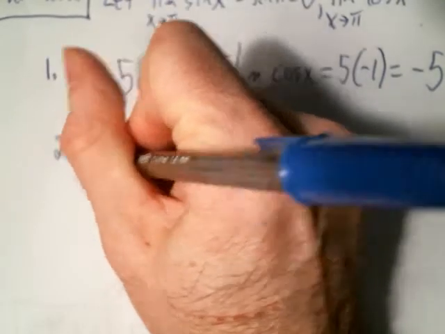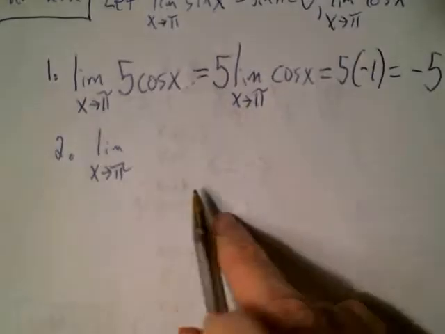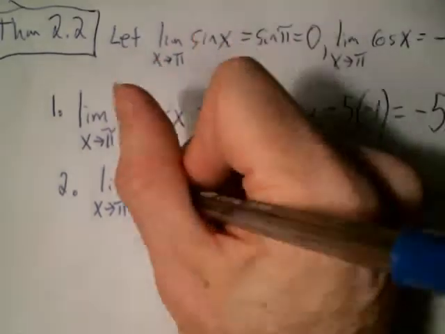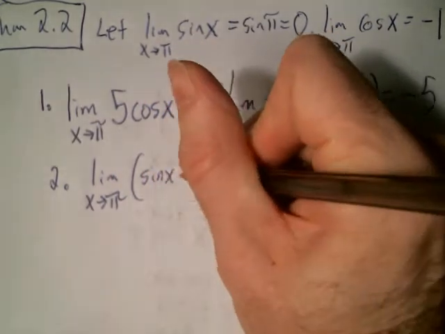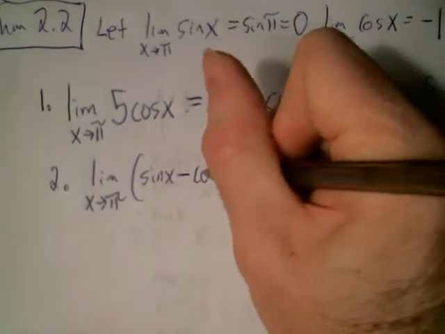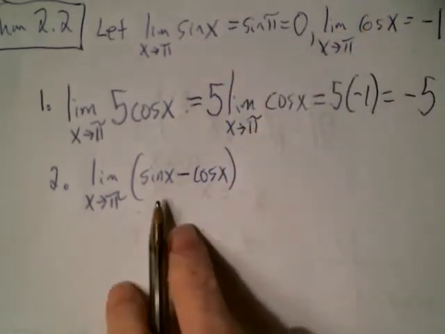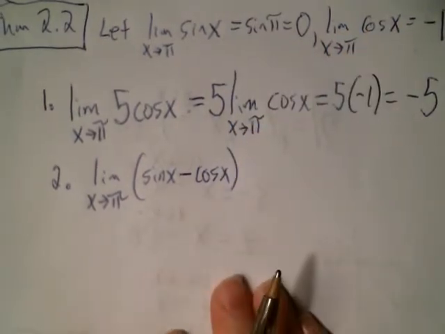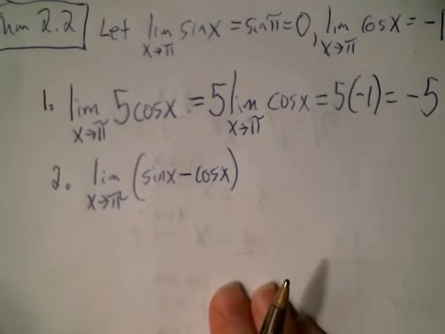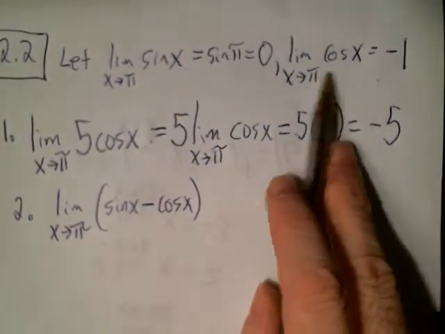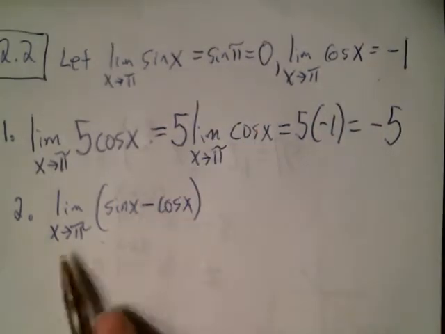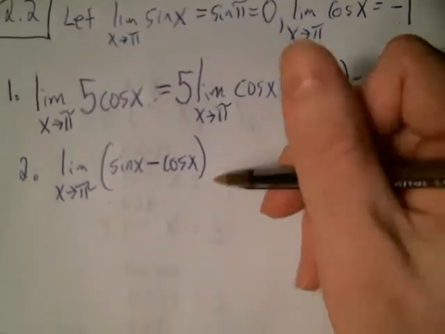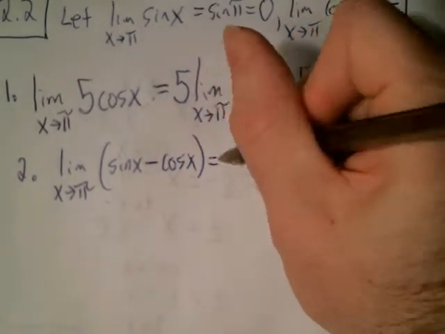Secondly, then the limit as x goes to pi of the sum or difference of these two things. And this is kind of what I was talking about with the roots. Let's say sine of x minus cosine of x. The limit of a sum is equal to the sum of the limits, so long as the limits exist. If they don't exist, then you got a different kind of problem. But if we have this assumption that we know what these limits go to, and this is probably one of the drawbacks of me using examples rather than just writing out the properties, you have to have that these limits go to something.